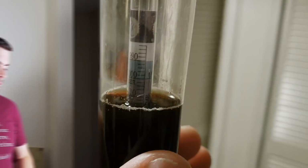Fermentation on this beer actually went extremely fast and extremely well. It was a relatively low gravity wort, and I pitched a ton of yeast into it, as well as making sure it was very well oxygenated and fermented at the optimum temperature, and it fermented out to final gravity in less than 5 days.